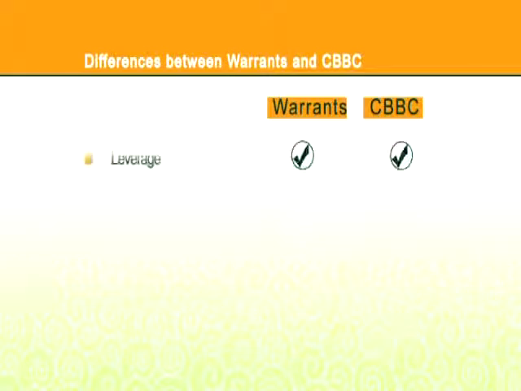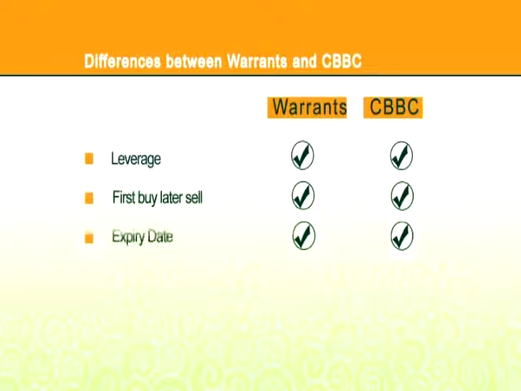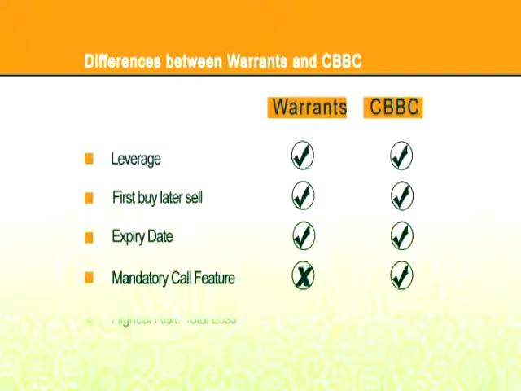For instance, CBBC and warrants are both options involving leverage. They could be bought from and then sold at the stock exchange, and their values can drop to zero. CBBC are issued with a call price and a mandatory call feature, meaning that if the price of the underlying assets reaches a level, the call price specified, the CBBC will expire immediately and trades will be terminated. Investors might, as a result, suffer a severe if not total loss, and they should be aware of this significant feature of CBBC.